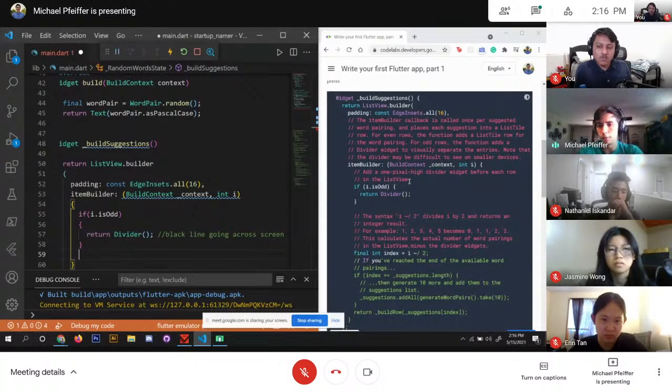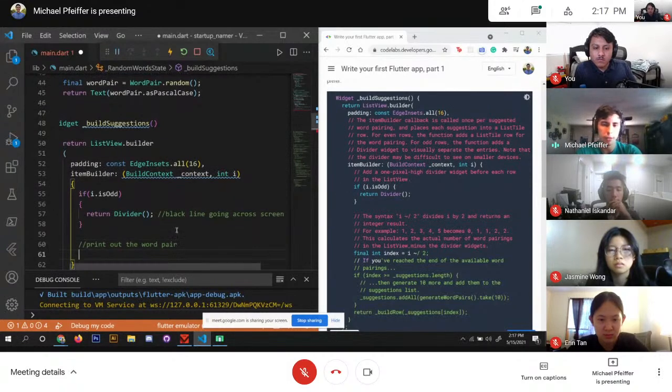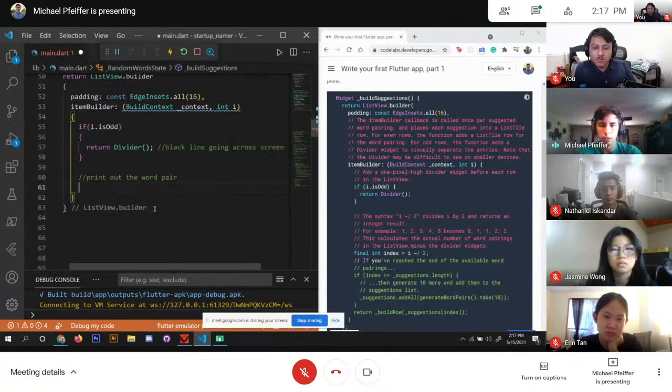So we can just start writing the code for what happens if you're at an even number line, and this is essentially going to print out the word pair. And again, in case you're not too familiar with programming, everything that's in green right here and preceded by the 2 forward slashes is just a comment. So it's not really any code. It's not anything that's necessary, but it's just to provide extra explanation of what's going on within this code.